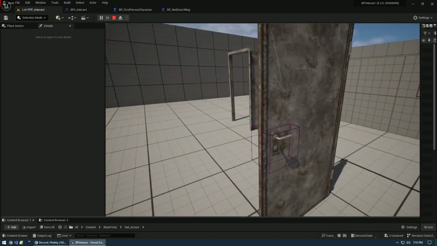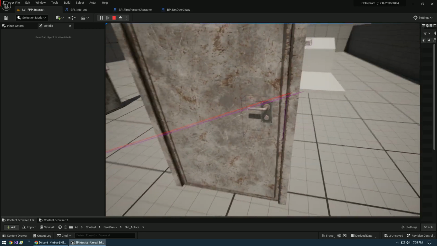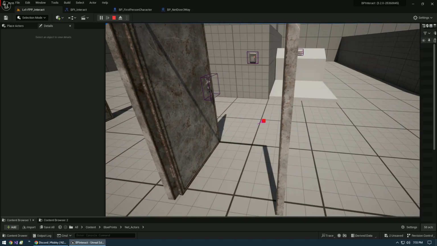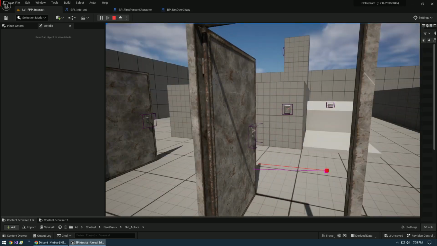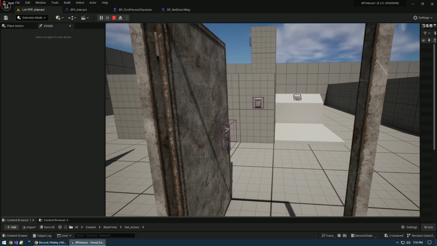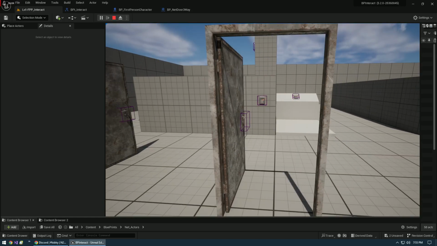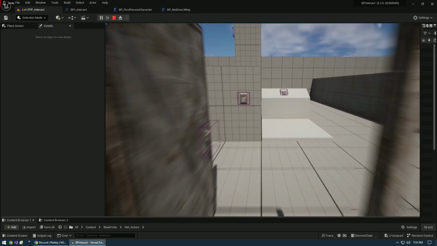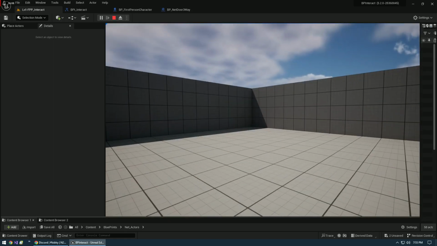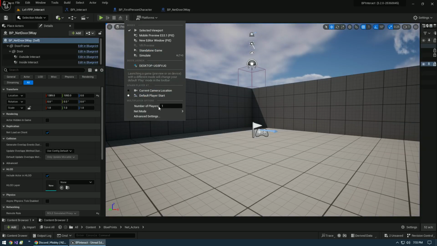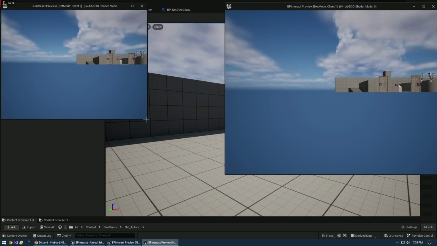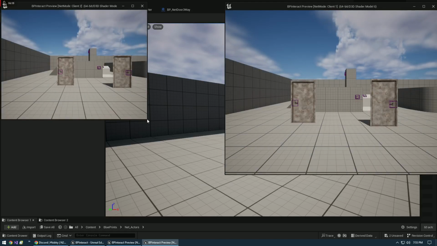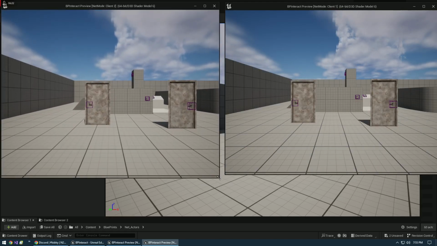Most multiplayer games, fast-paced shooters for example, will use this type of door, so they don't have that door swinging into the player's face. There's less potential for clipping issues and so forth. So let's take a look at this in a multiplayer setup. Just for testing purposes, net mode is client as usual. We're going to do new windows, and I got to drag this guy down and get him set up.